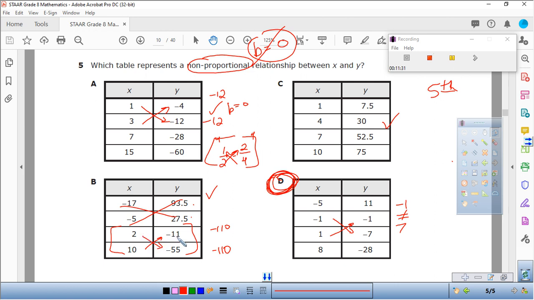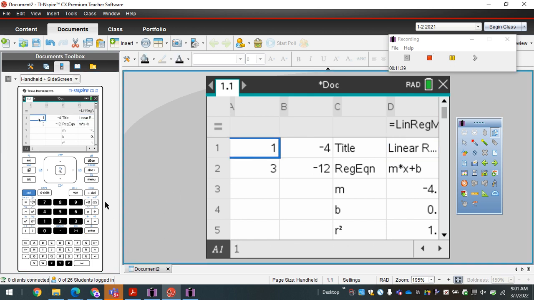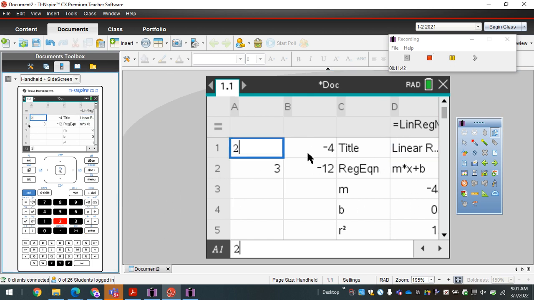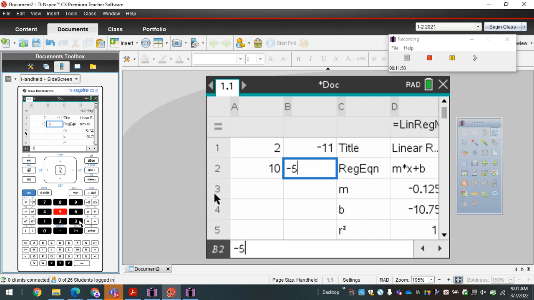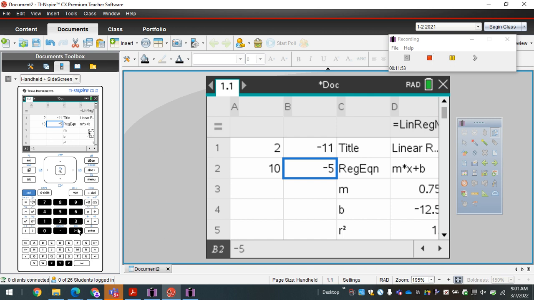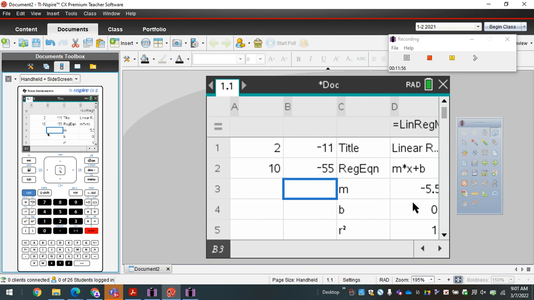So 2, -11. Maggie, help me out. Ready? I'm just going to type over, guys, and the numbers are already changed. 2, -11, 10. So I'm just typing over. -5. And it's automatically changing these numbers over here. -55. Okay, my bad. It's already automatically showing me the 8. It's not. Because it's already computing whatever you've given it here. So I have that. Let me go back to check the right answer.